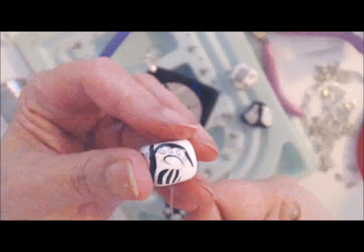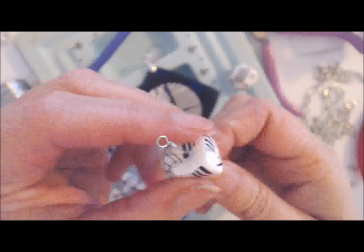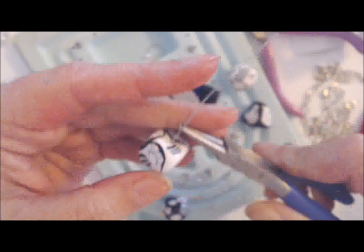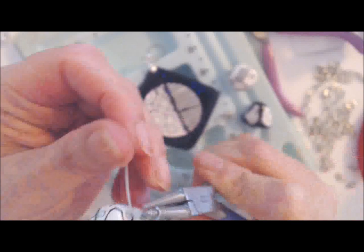Okay, then after you put it through the bead, so first straighten it up a little bit and put it through the bead, and then after you put it through the bead, first do the loop. Don't try to cut first and then figure out how it's going to be. So you kind of think I'm going to have about this much of loop here, so I should start my loop pretty much somewhere here if I hold this properly. So again, first do the bend, then do the loop. Make sure that the loop goes all the way to the other side.